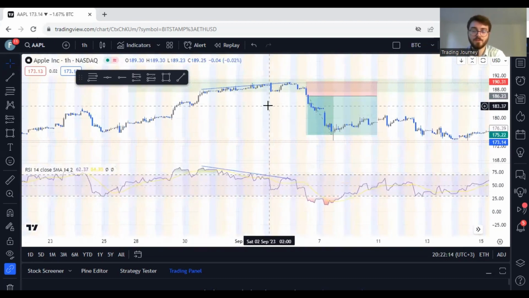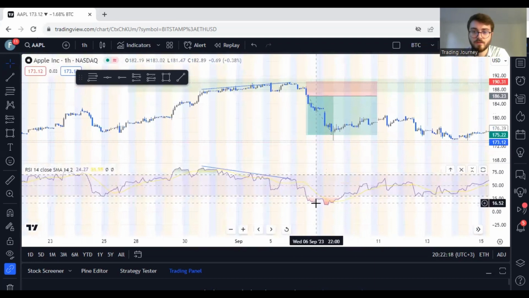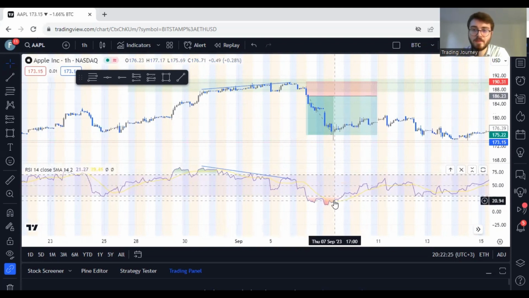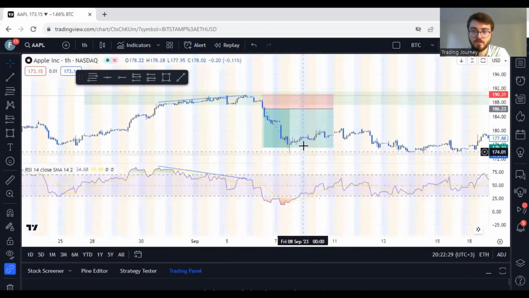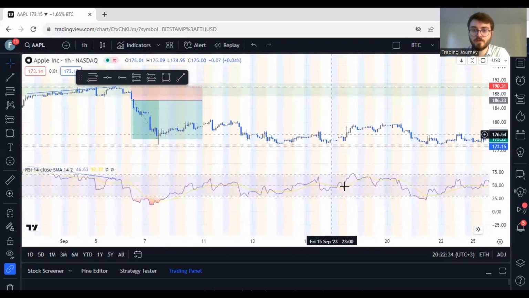So this is very nice to see when to take profit as well, because you can see here when the RSI crosses over and is in the oversold area, then it may indicate that it's a good time to get out of here, because the market will retrace a bit. And that's how you use the RSI.